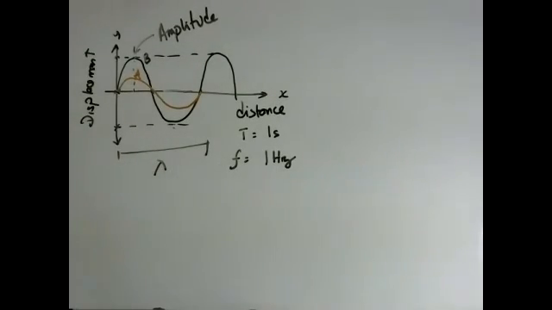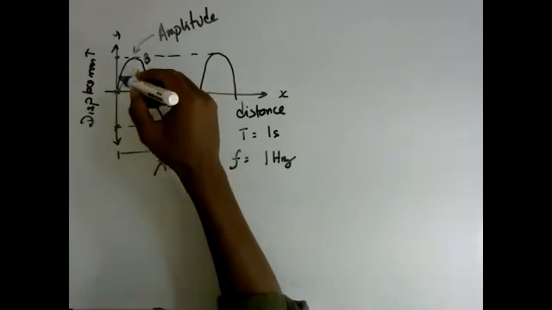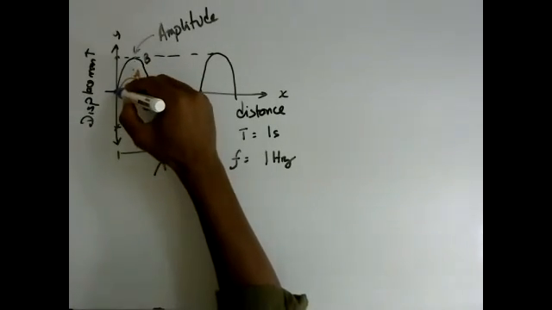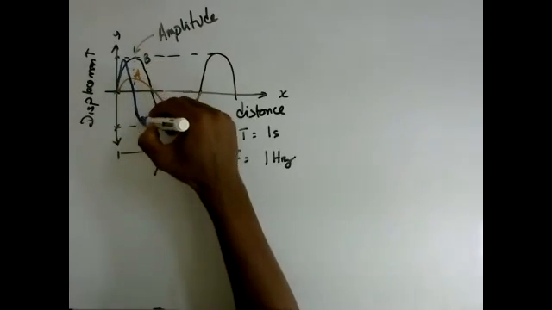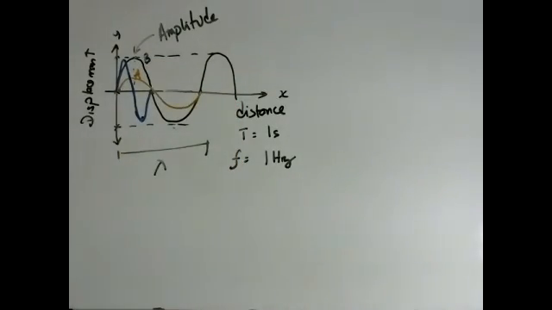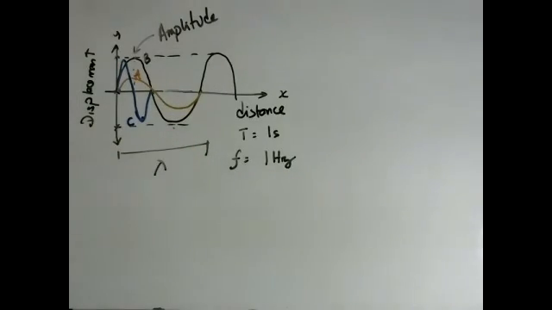Another kind of question could be, which one has the greater amplitude, A or B? Again, read the question carefully and answer it appropriately. The marks are there for the taking. Another kind of question that can be asked in this is, let's say that there is a wave which is shown like this. It's a very small amount of space, so I hope you're able to see the blue colored wave, and let's say we mark that as wave C.